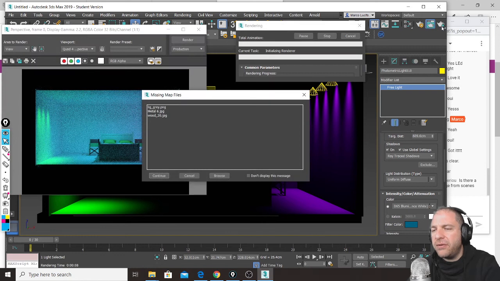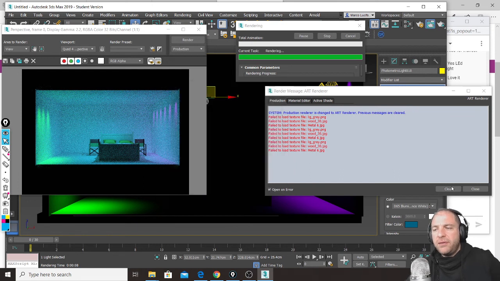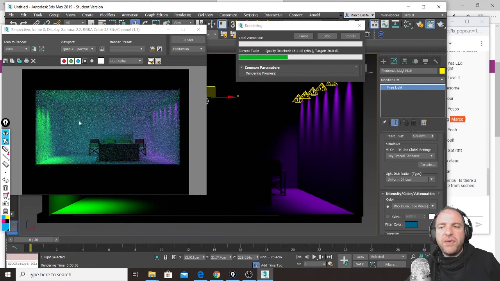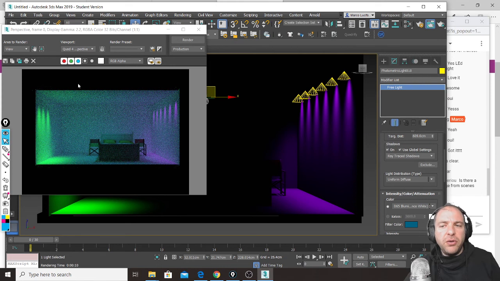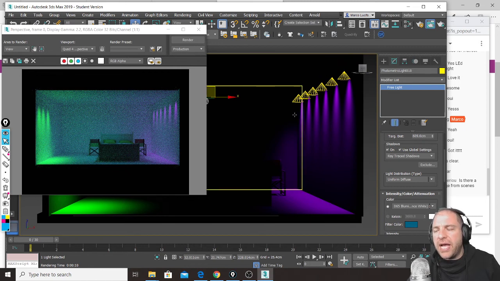Let's see, I render. But just to show you that you can start creating atmospheres in your project, so you can see that all lights are correctly rendered. You shouldn't have this issue if you're not streaming live your viewports.